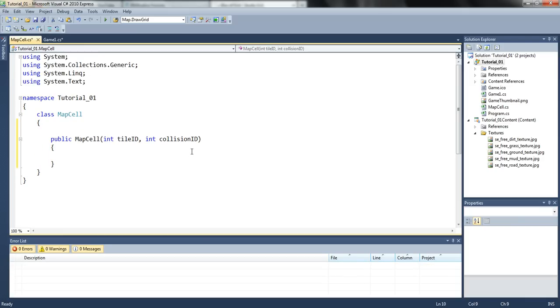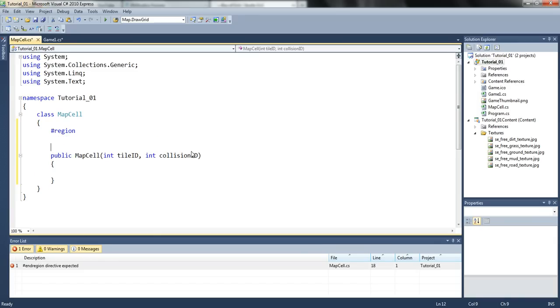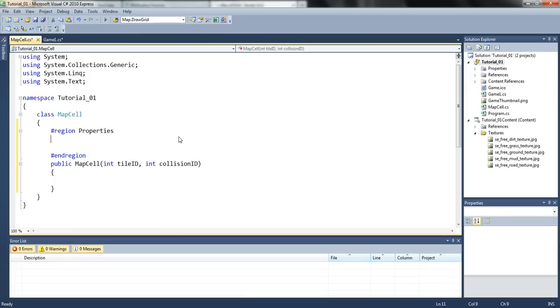And what we're going to want are some properties. A good thing I like to do is create regions, which help me organize my code. You see, regions, you do that, and that's how you declare a region.